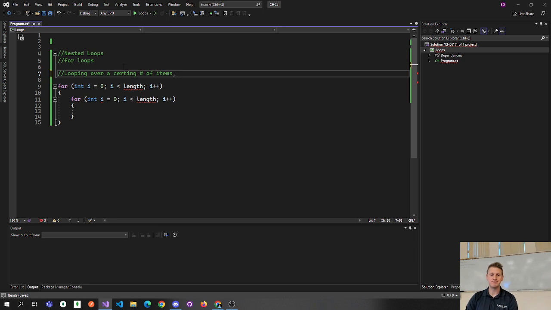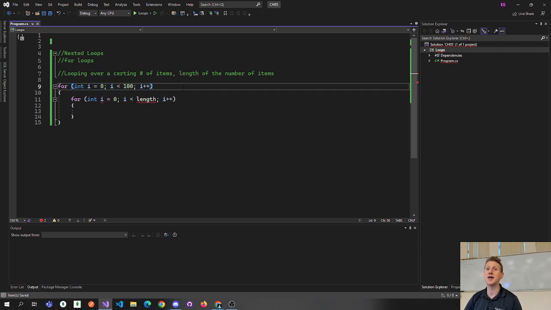So you would say the length of the number of items is the idea behind that. And so if there's 100 items, you count from 0 through less than 100. In other words, there's 100 iterations of that outer loop.